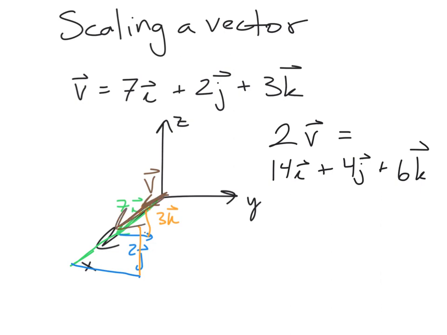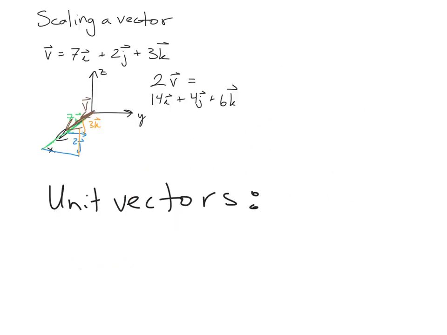And you can see that the drawing in 3D is quite challenging, and so my new vector doesn't all quite line up, but nonetheless, we should be doubling the x distance, doubling the y distance, and doubling the z distance. That's doubling the coefficient of the i vector, doubling the coefficient of the j vector, and doubling the coefficient of the k vector when we rescale by a factor of 2.